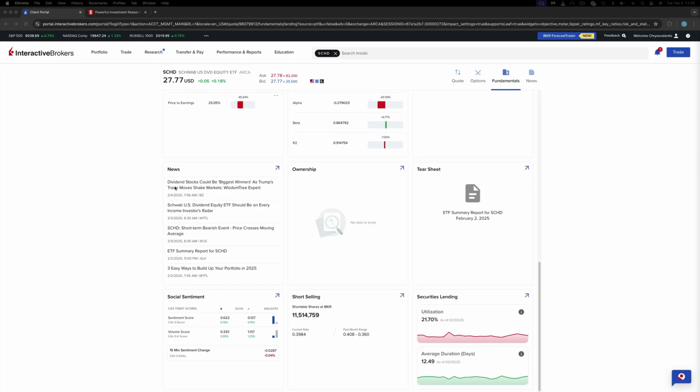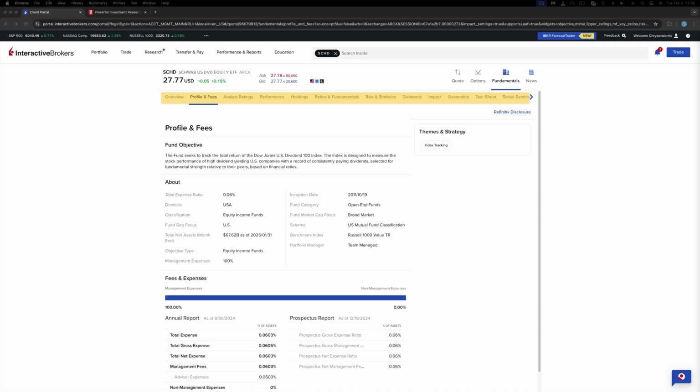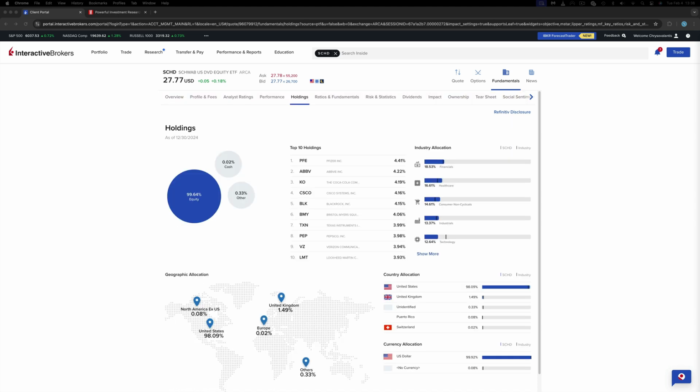I have to say that so far, I'm pleasantly surprised by Interactive Brokers. I really like what I see. That was the overview page, by the way. If you click from the tab above, there are different sections that provide even further information with a great breakdown on fees and expenses, which I have never seen on any other brokers so far. The holdings tab is really useful as it gives a breakdown of what stocks the ETF holds. It even takes it a step further by providing the location of the majority of the companies and operations, and the currency allocation.